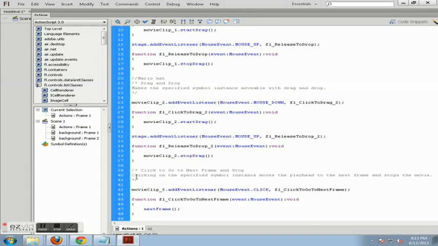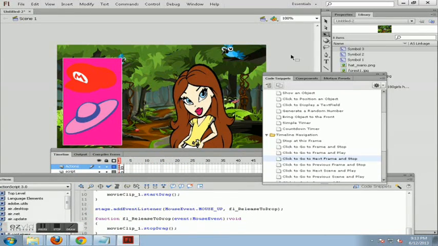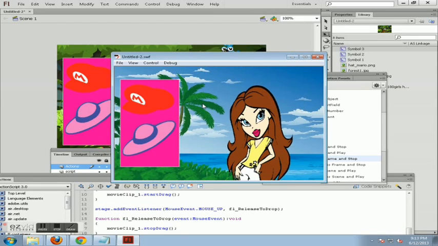And in the comments, change background 1. Okay, run it, Control Enter. Now that we clicked it, it changed the background.